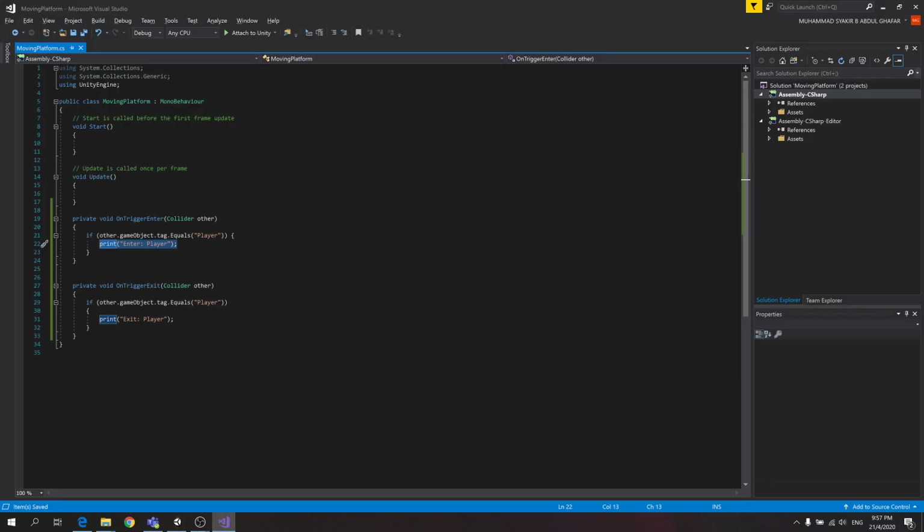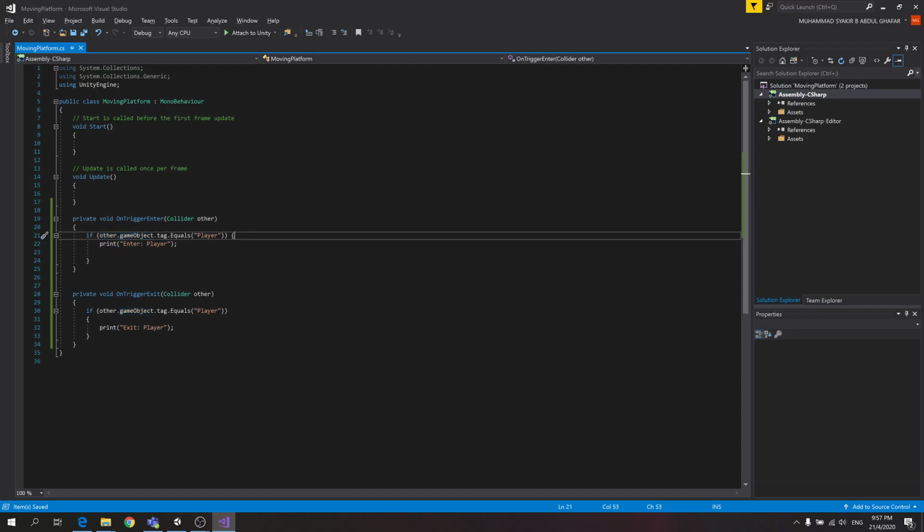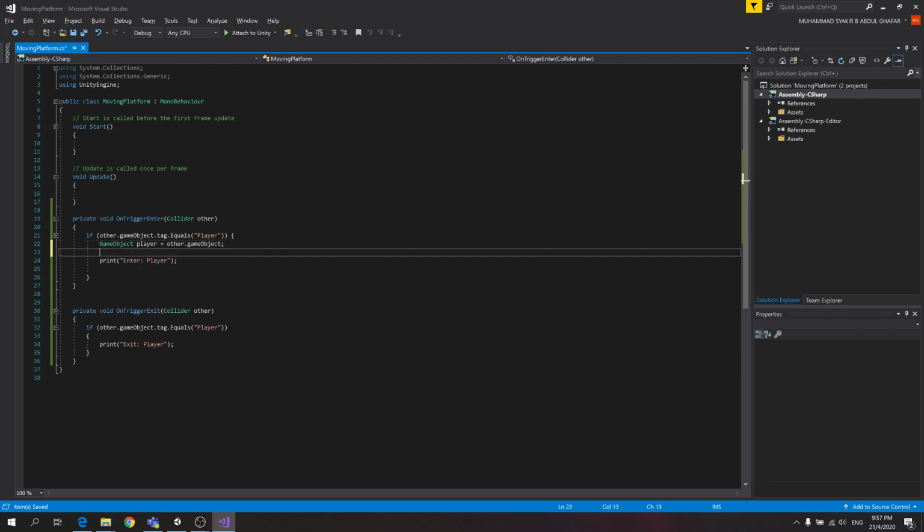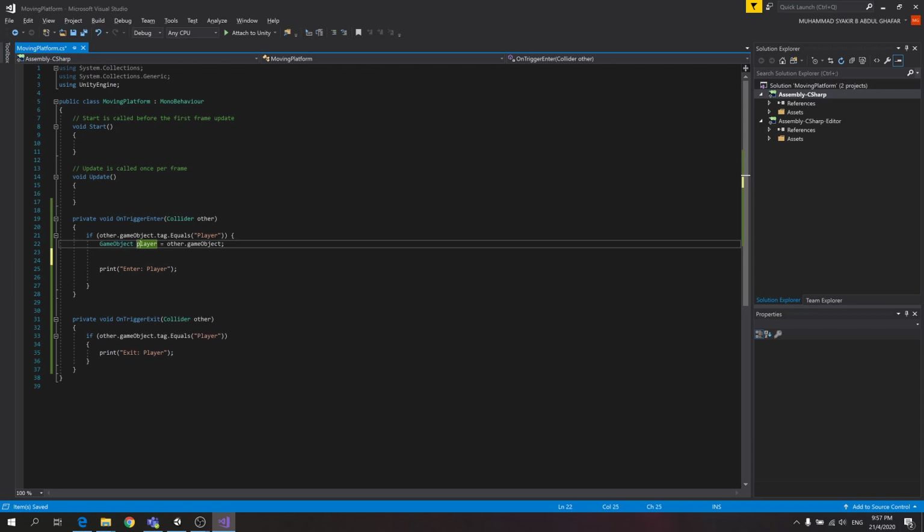In code, knowing that the other game object is our player, we're gonna create a reference. So this is our player. Let's just be lazy. For the game object, you want to access the parent, so it's transform dot parent.